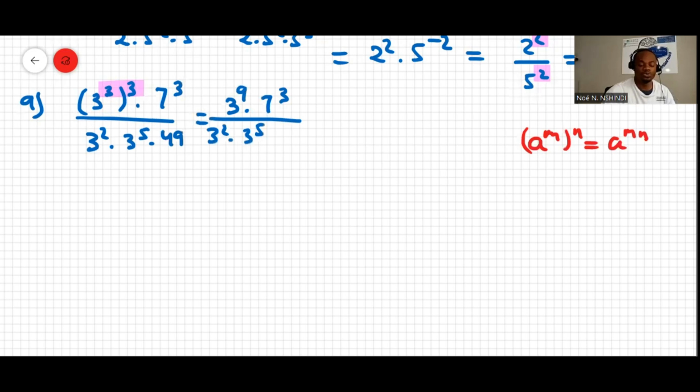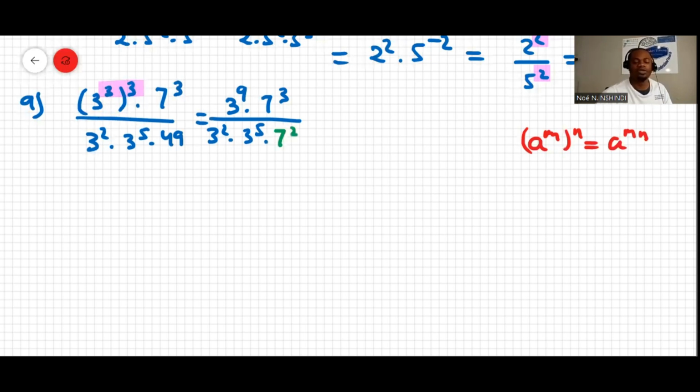We're going to write 49 in terms of its prime factors, because we don't have a number like 49. In this case, we need to reduce this. I say prime factors because the number 3, for instance, is a prime number, 7 is a prime number, but 49 is not a prime number. So we can reduce it in terms of its prime factors. If we do that, I know that it's 7 squared.